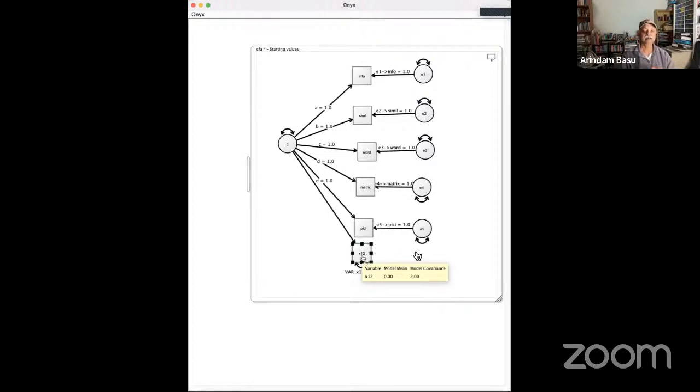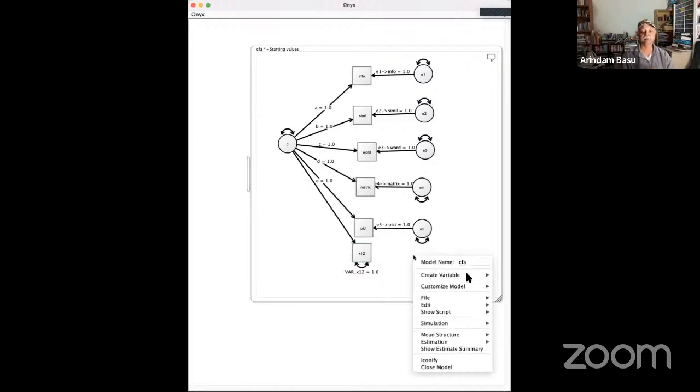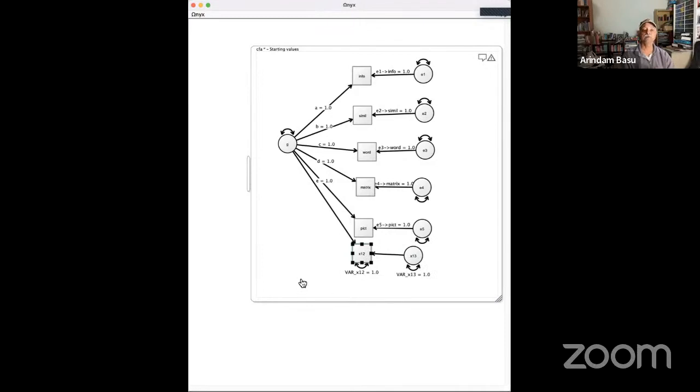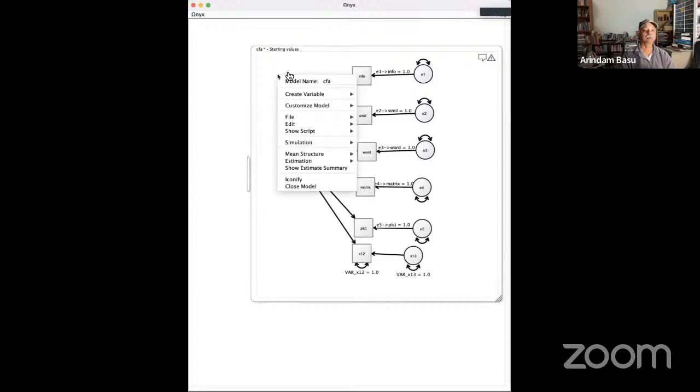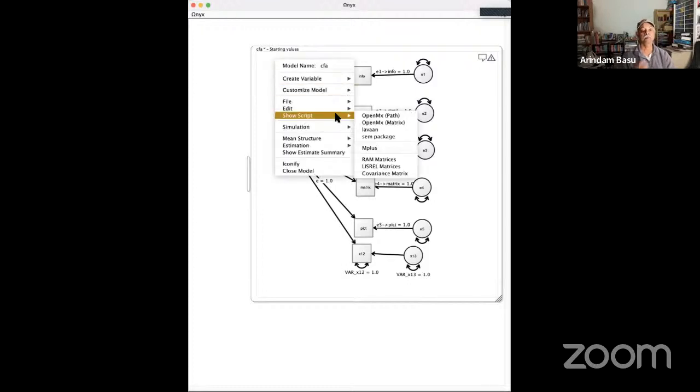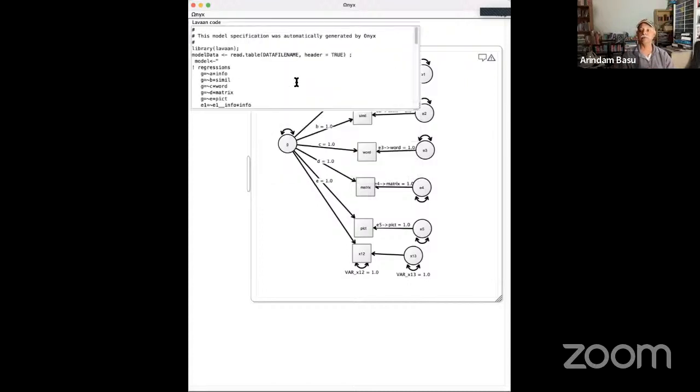Likewise, I can add another latent variable, which is going to be an error variable. When I do this, I will draw an arrow from this latent variable to my manifest variable, and it goes there. And then if you have data available here, you can generate a script. Of course, it's not behaving well, but you can generate a script that you can use in OpenMx as a path model or a matrix model, or in many cases, a Lavaan script, which you can directly input into Lavaan, and it is going to run. So you see that structural equation modeling, once you get to know the theory of it, has become pretty easy and trivial nowadays to execute in real life using a tool like OpenMx and Lavaan.